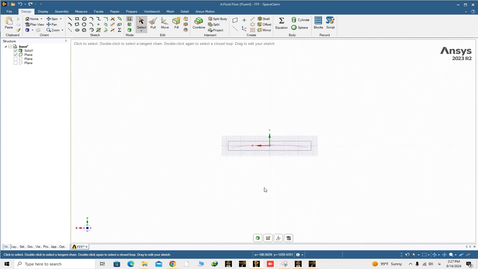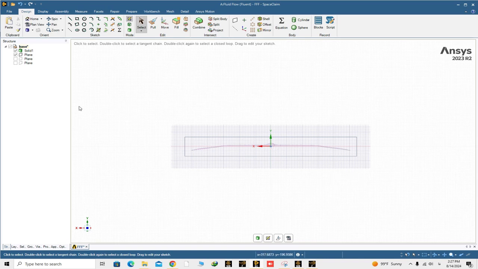Go to plan view, and now it's time to draw a rectangle. Actually draw a square.